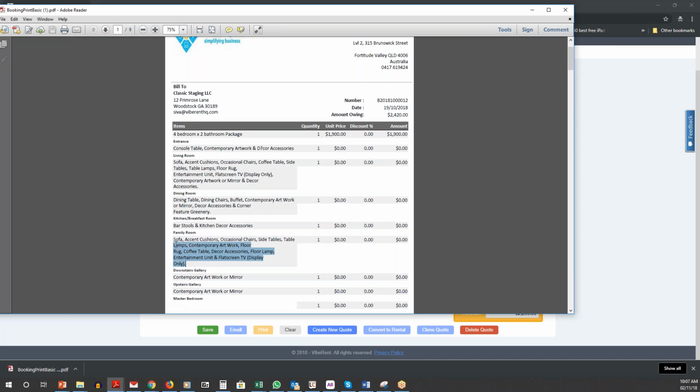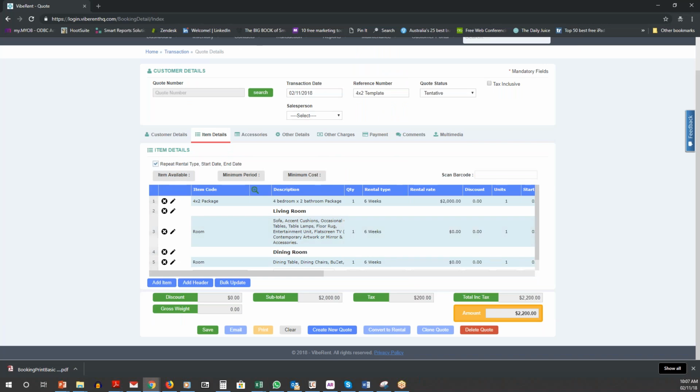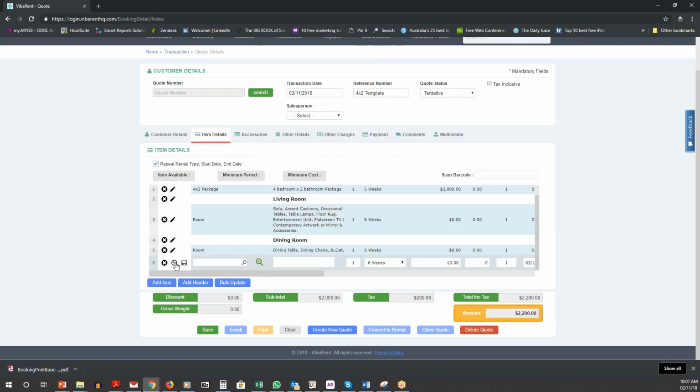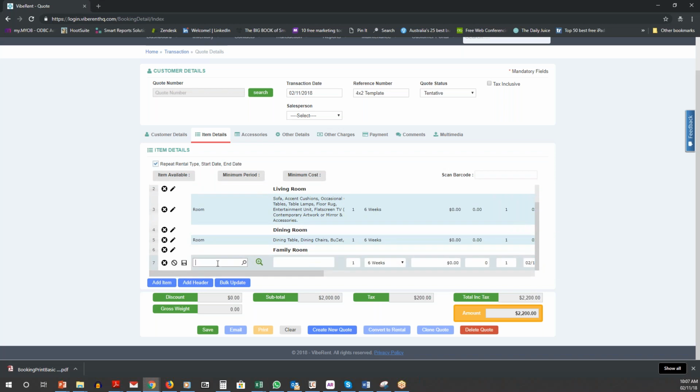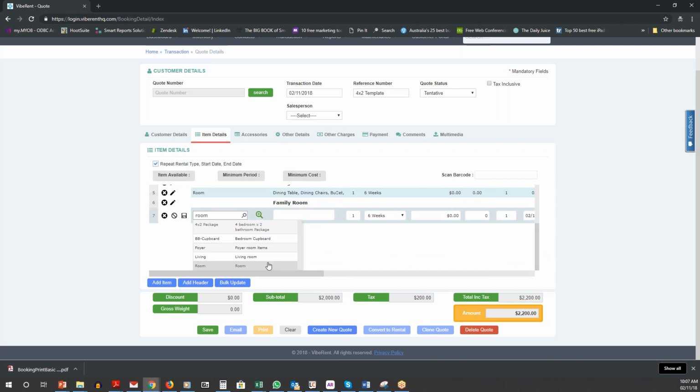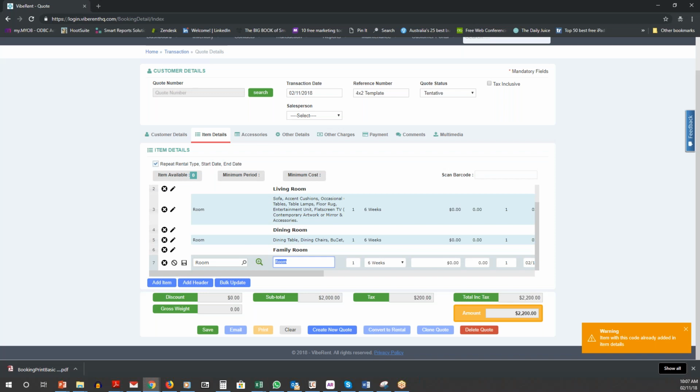I'm just going to copy these ones, and I'm going to go back and create another header line called family room, and save it. And I'm going to select the room item once more, and paste those values once more.